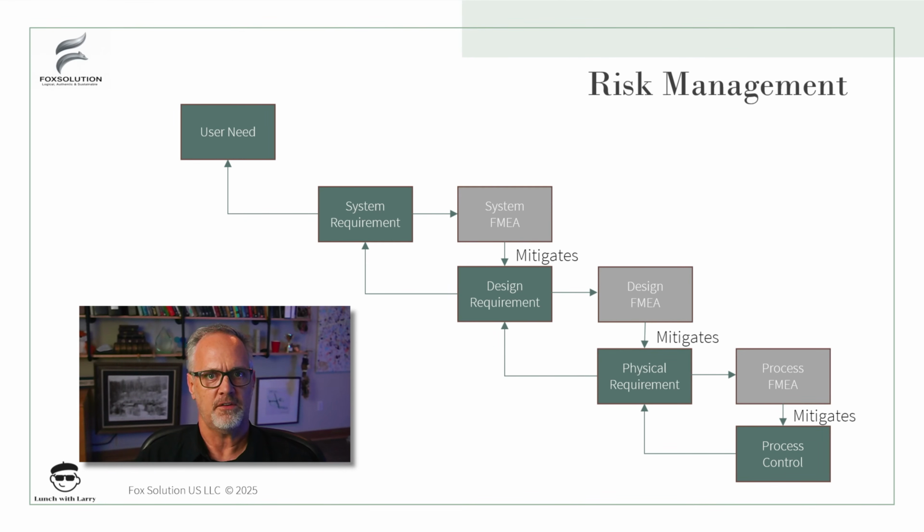So if I have a system requirement, I analyze that system requirement for what's missing from a functional perspective, what functions are missing, what outflows are missing. That would be a characterization that would assure that that system requirement is met. And then we put the design requirements in place to make sure that we have everything in a design that's necessary to deliver the system requirement. The same thing in the physical requirements.